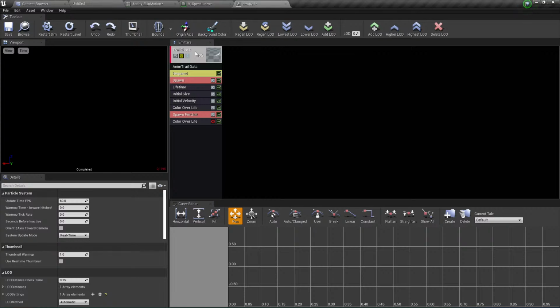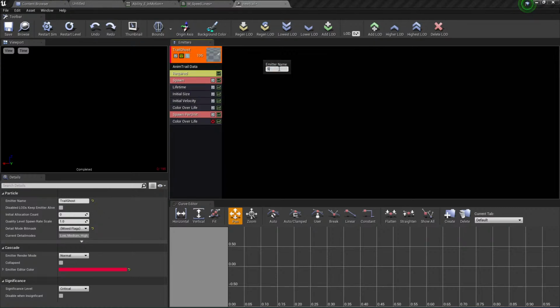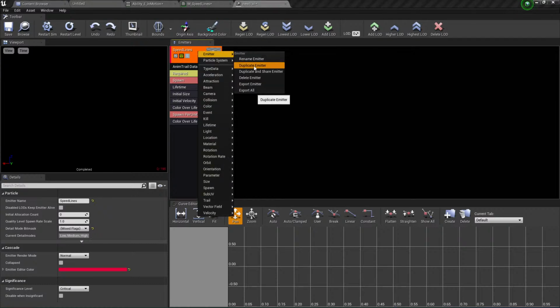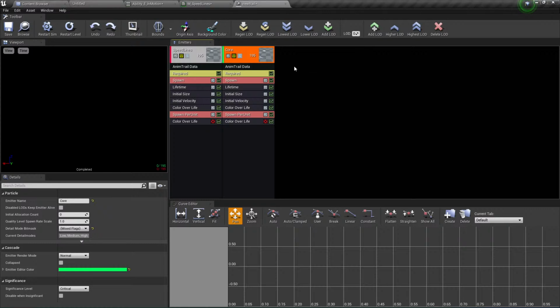The second layer. So we can just rename this to speed lines. And I wanted my main layer to be something like, let's duplicate it. This is, let's just name it core.